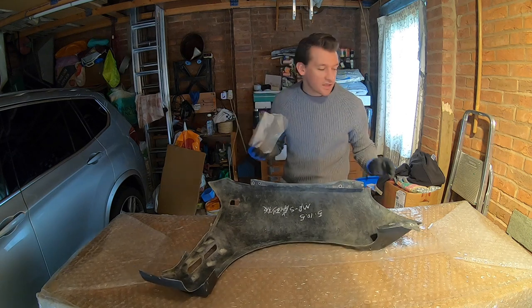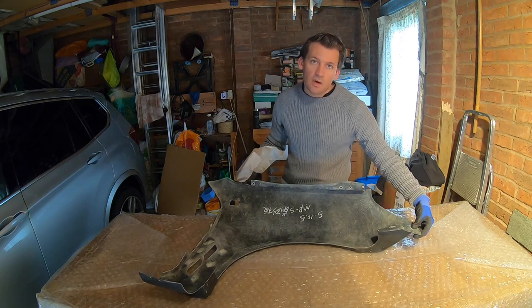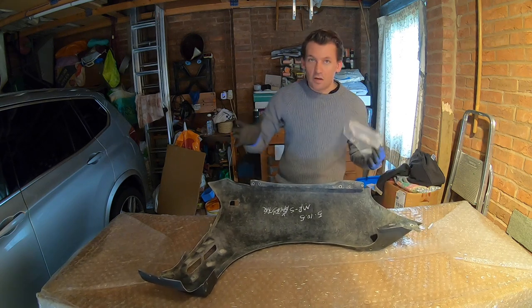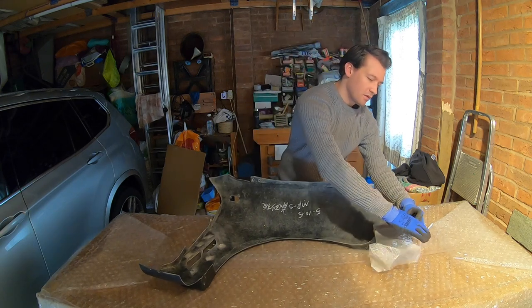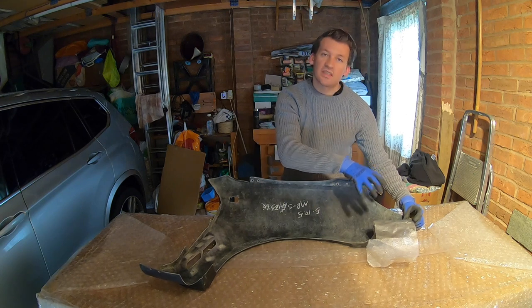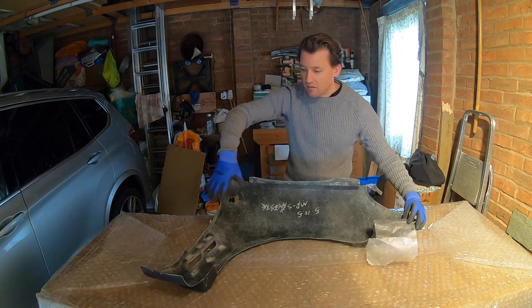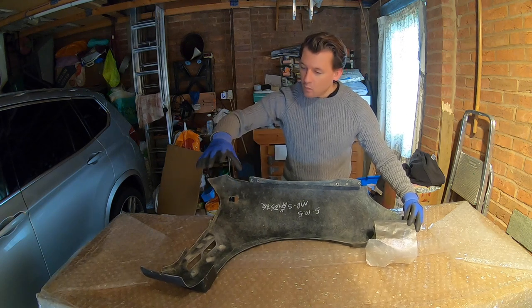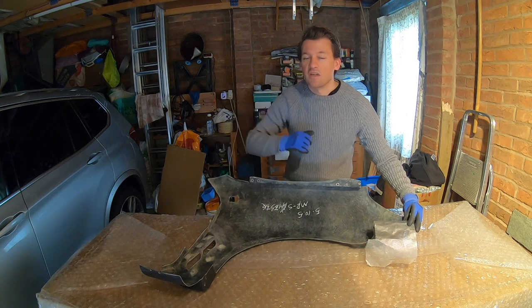My biggest concern with this is the structure and strength of the actual connecting parts where it bolts to the car and the overall flexibility of it. So I'm going to put this in around the part, fiberglass over the top, and then that will actually sit within the part itself and give it that strength from within. Also, the extra layer of fiberglass and resin across the back will make the overall part much stronger, stiffer, and give it a really nice smooth finish on the back.